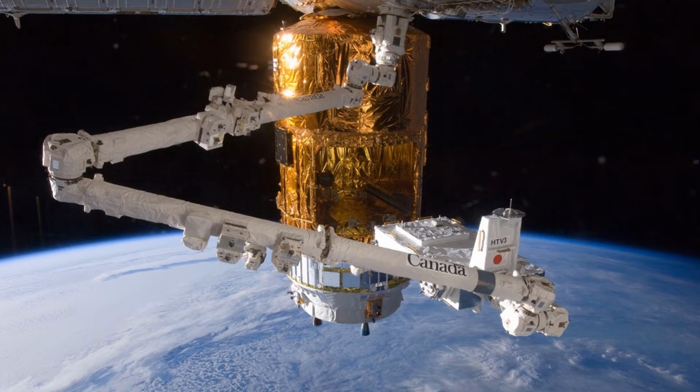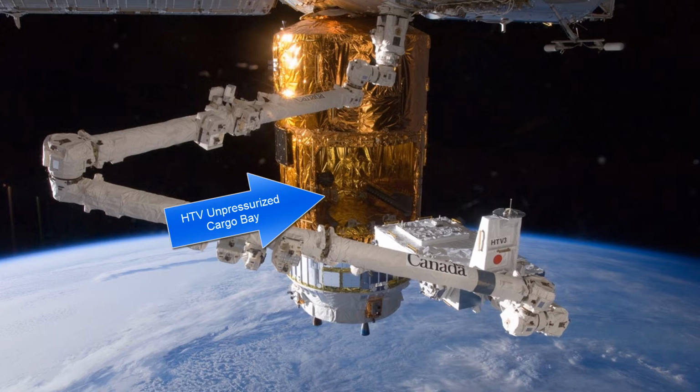This was actually one payload that had to be located outside the Japanese module, and the choreography of the operation was extremely interesting because the payload was carried in the trunk in the unpressurized cargo bay of the HTV. The HTV was berthed to the ISS, then the station robotic arm was taking this payload out of the trunk and handing it off to the Japanese robotic arm that would complete the installation outside the ISS.